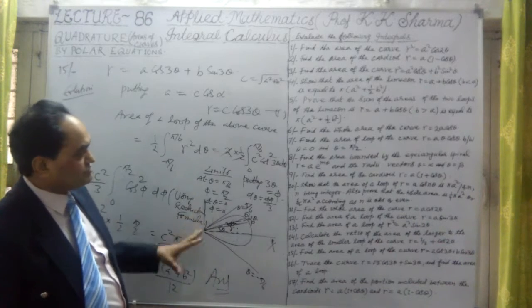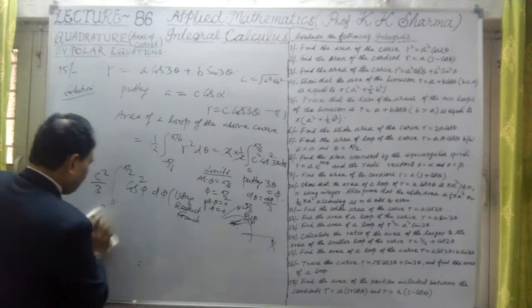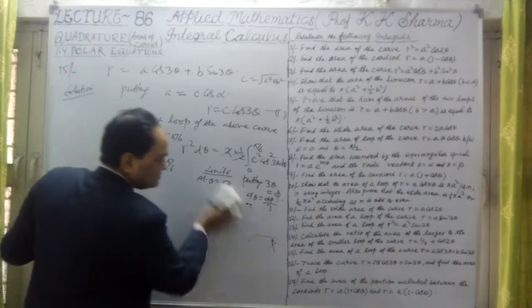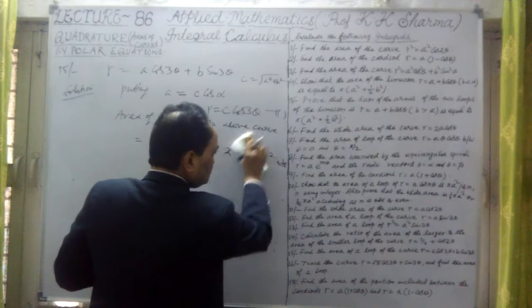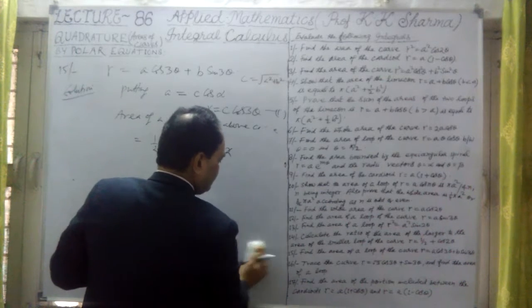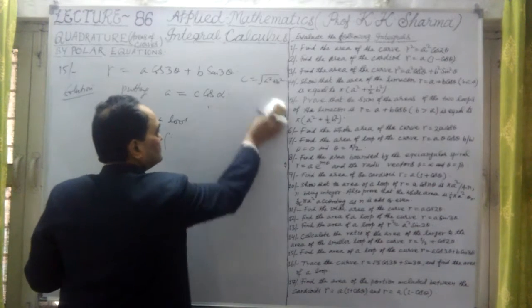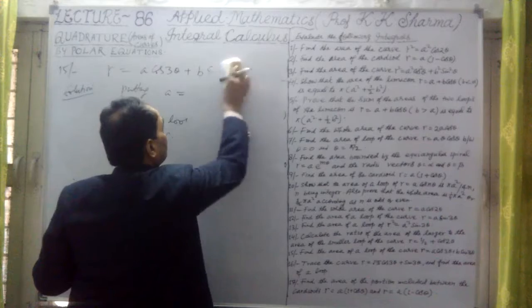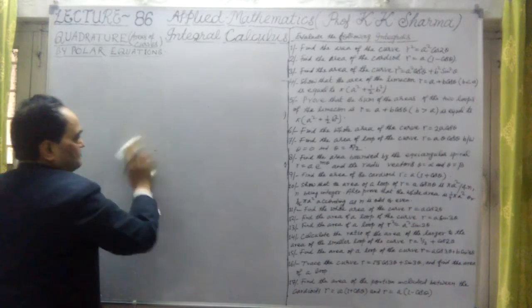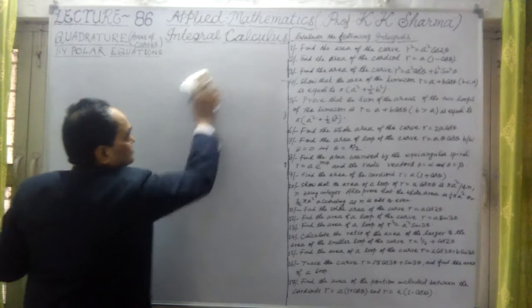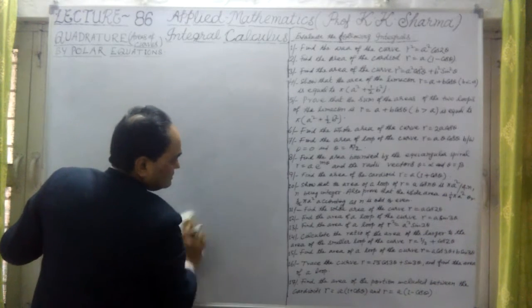Okay, so this is the process of finding the area of it. This loop is of the shape of the cardioid. We have taken this loop of this curve, which had odd numbers, so 3 loops were there. Only the area of one loop we have to find out. Now, this is not a cardioid, but the loops were there. So 3 loops were there, out of which only one loop's area had to be calculated.